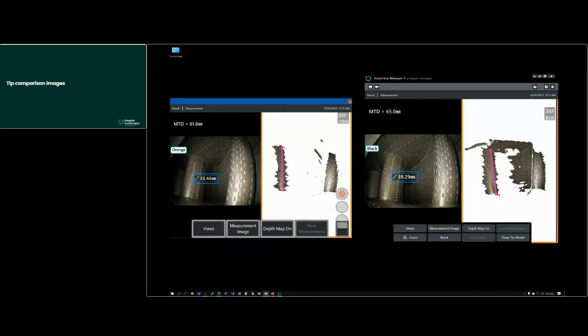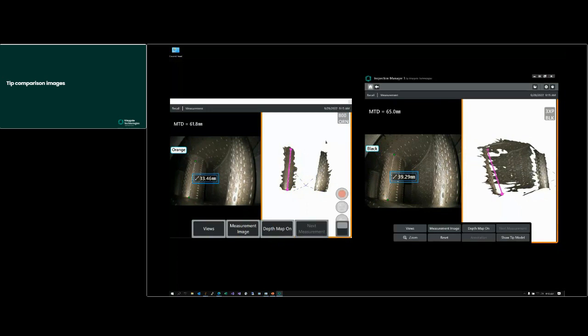And if you look at the point cloud view with the orange tip, you see that there's not a lot of data coverage. We're getting a little bit on the front of each nozzle guide vane, but very little else. And the data we're getting, especially on the farther one, is quite noisy. If we look at the black tip in pretty much the same scene, you see that we get significantly more data going back to a farther distance. And the data that we have is quite a bit less noisy than we have with the orange tip. And that's due to the twice the optical brightness of the black tip versus orange.